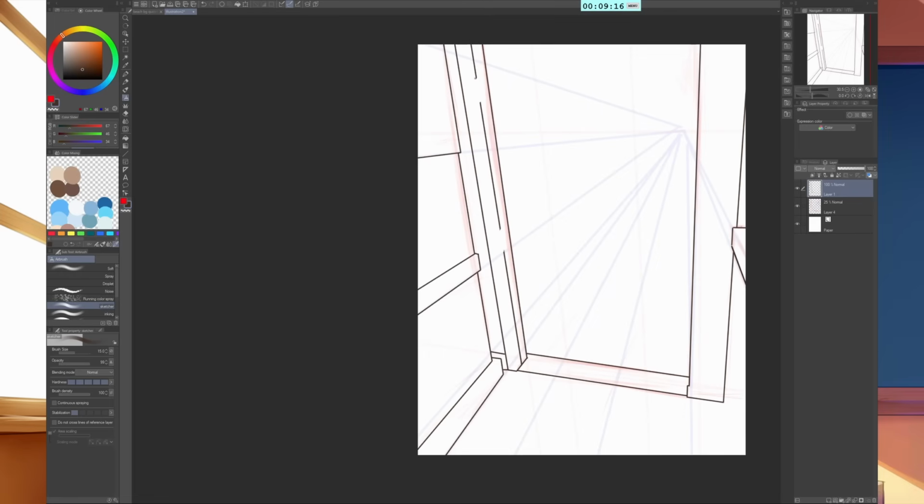I'm just going to do really simple shapes, some little grey rectangles in there. Just make sure the top and bottom edges of those rectangles are parallel lines that move towards the vanishing point. So make sure they're lined up. That's looking okay. Alright, what are we going to do next?